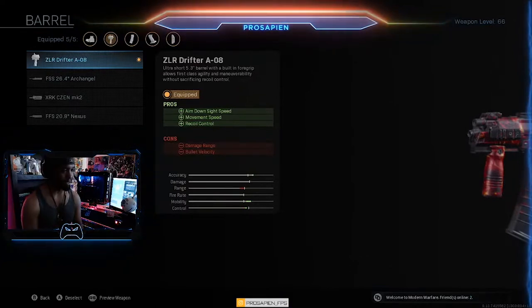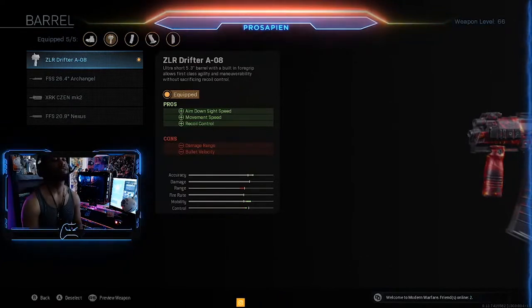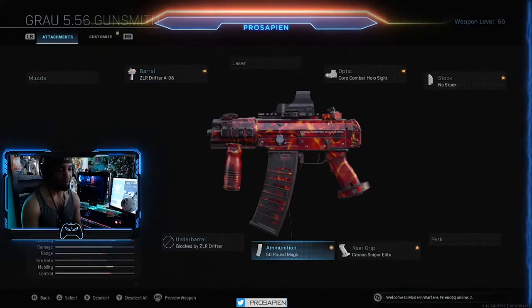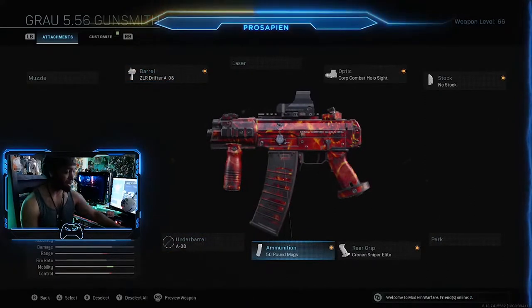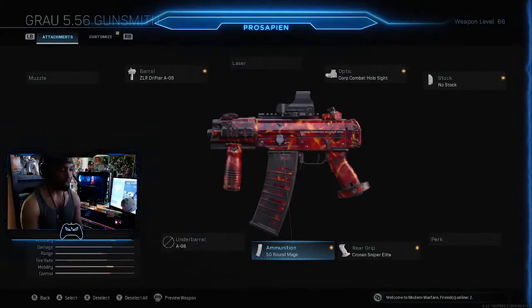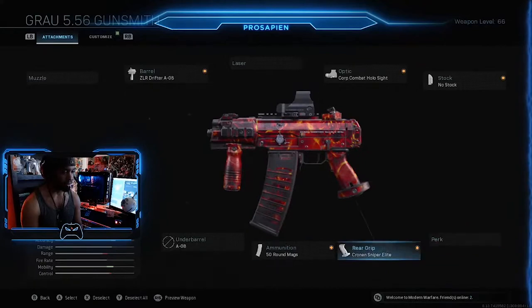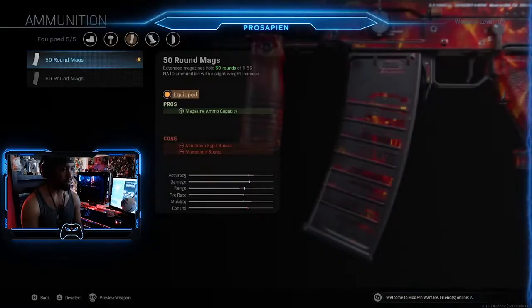The fire rate on this gun is only, I think, 700, 80, I think. I'm not sure. I forgot. I saw it somewhere online. But it's decent. It's not the best, but it's good enough. And when you turn it into an SMG, it just shreds. Yeah, I'm running no perks. It's at the 50 round mag, of course.